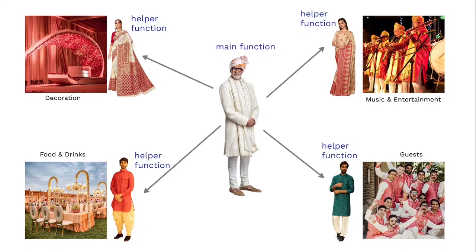The organizer can be a bit smarter — instead of allocating chunks to relatives, he can hire a wedding planners agency. If he hires a wedding planners agency, the agency person handling decoration will already have an idea about decoration. As an organizer, he doesn't have to tell the agency what to do or where to buy flowers. He will just call the agency person and that person will do the work. Such functions are called library functions — they are predefined functions available in C++ and we can directly call them without writing their logic or body, because their code already exists, defined by the people who created C++.